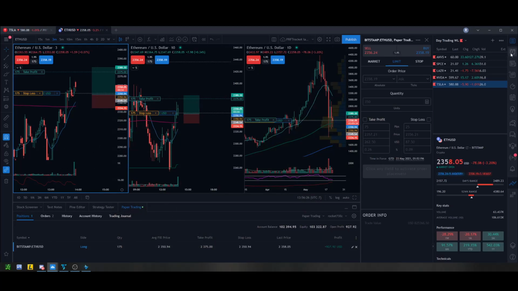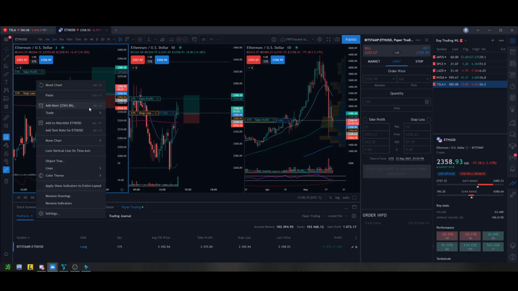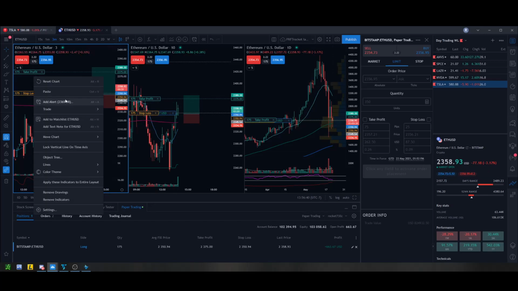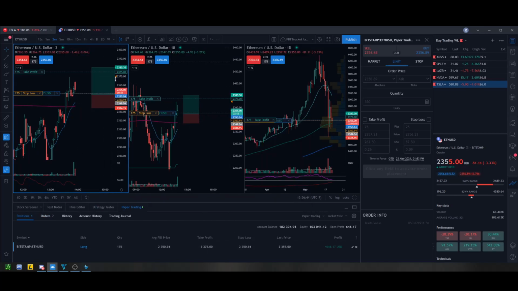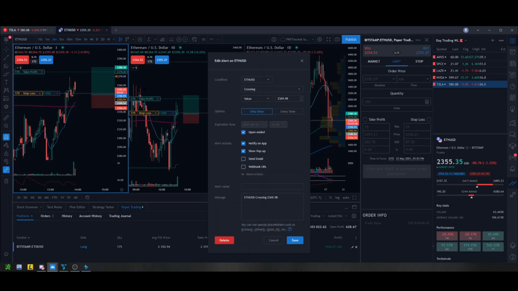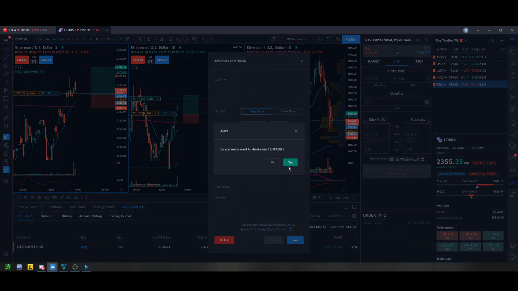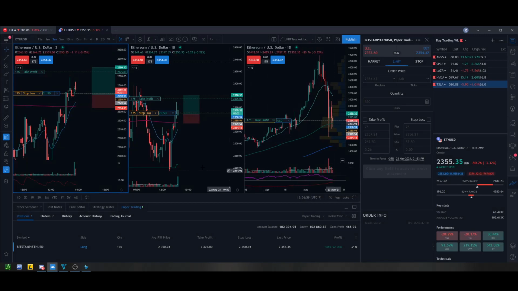You also have this little feature: you can set alerts right off of the chart. All right, so if I want to set an alert for 23.65, you see how I did that? I come over here, I right click, boom, I can click an alert. So once it crosses 23.65, I want to get notified, and now you see over here that I have my alert out here. All right. So if I want to take this alert off, I just double click on it, click delete. Yes, I want to remove it. Boom, it's out of there.